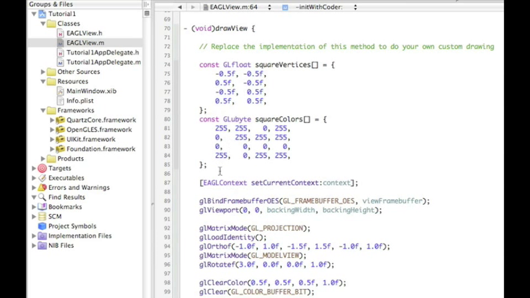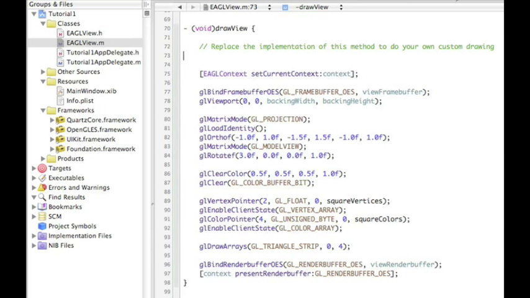So there are some things in here we need to delete. We can delete these two arrays at the top because they are just defining the dimensions of that box that we're seeing spinning around, and it's also defining the colors in the box as well, and that's why we're getting that colored box being drawn on the screen. So we can delete that, we don't need that. We want to keep the next three commands because these commands are defining the frame buffers for us.